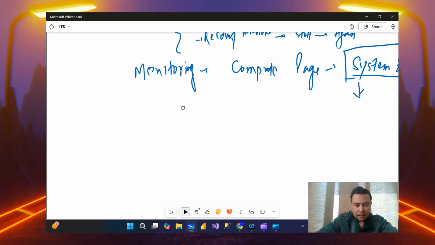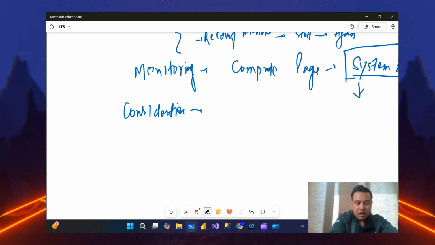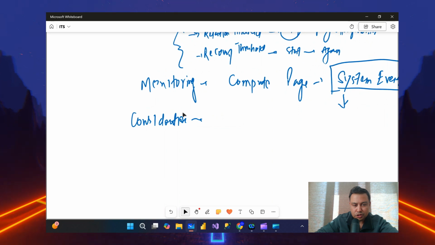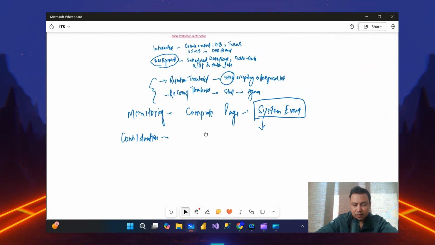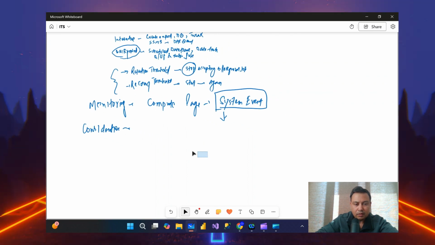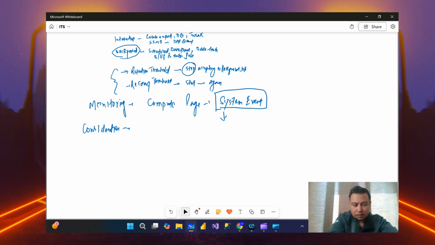Now, having said that, there are certain considerations that you need to be aware of. As I mentioned, surge protection is a new feature. It's in preview right now, so certain things might change.